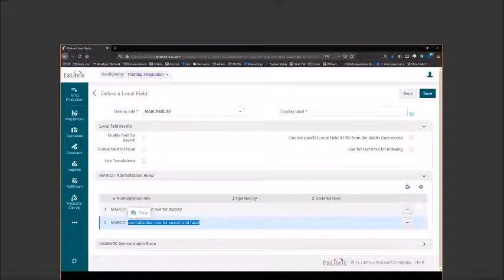So to summarize, you have 100 available local fields. Up to 10 of them can hold search and facet normalization rules. If you have found that 10 local fields of this type are not enough for your needs, please contact us using the GoVE info inbox, and we will look for a solution.